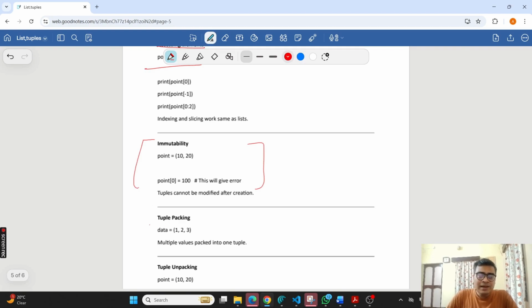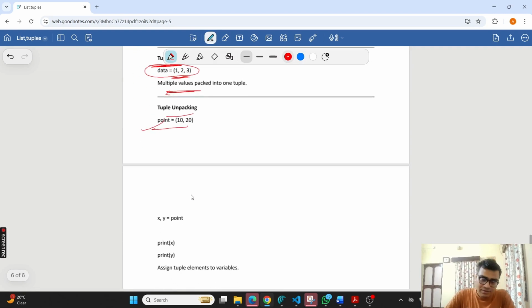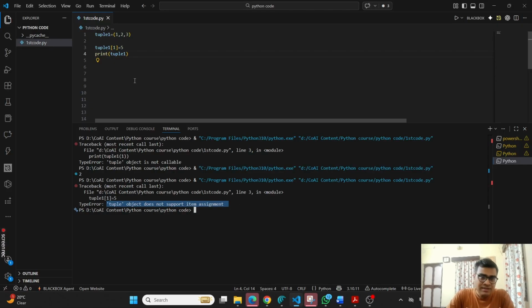Tuple packing and tuple unpacking, you can do that here as well. Similar things, right? Packing means you can put all numbers or all data in a single tuple, and unpacking means you can assign variables to these numbers. For example, if I say x, y, z equals tuple 1, now print.